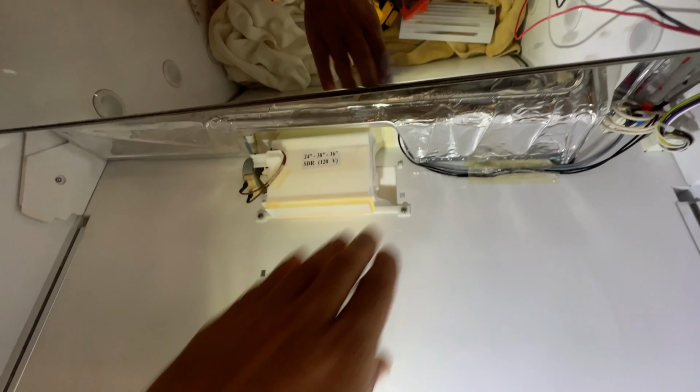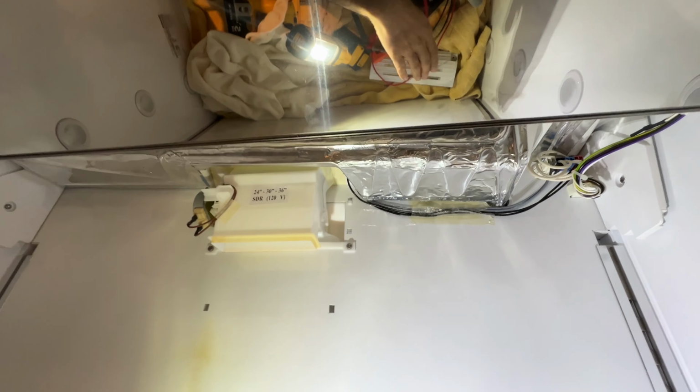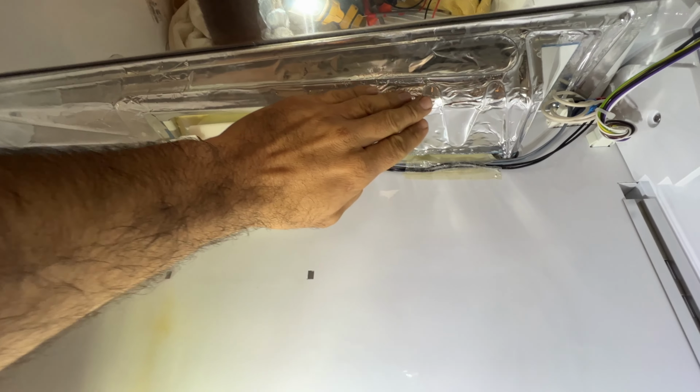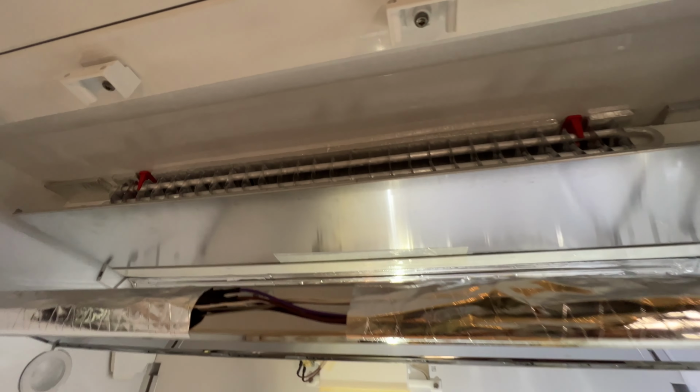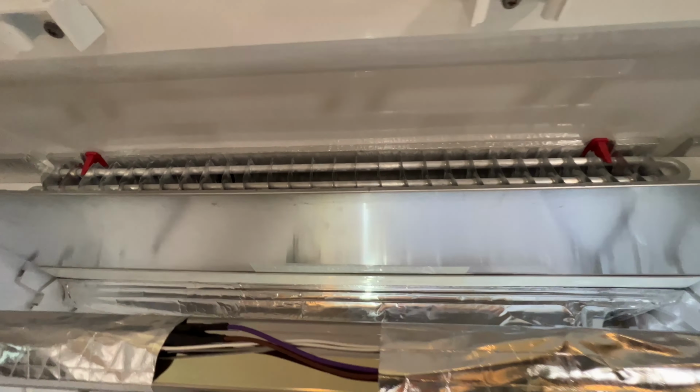So again, let's talk about the leakage here. My drain heater is good. The defrost heating element is also good. The reason the drain heater is good is because when I run it for a couple of seconds, I put my hand here, I could feel the heat. And at the same time, my defrost heater is good because the customer did not complain about the frost buildup here or the temperature problem.